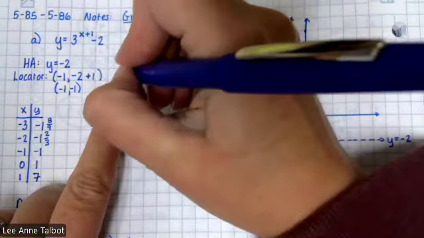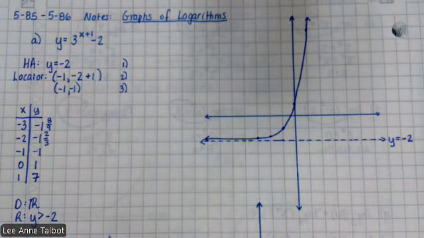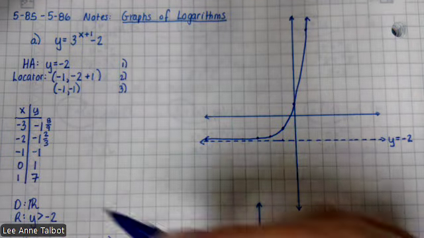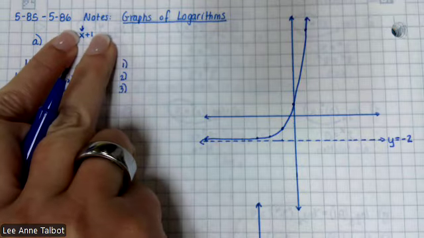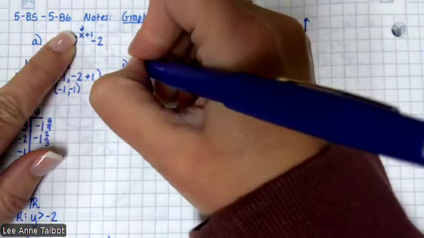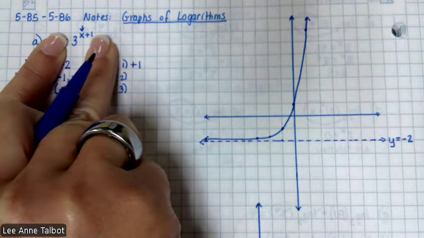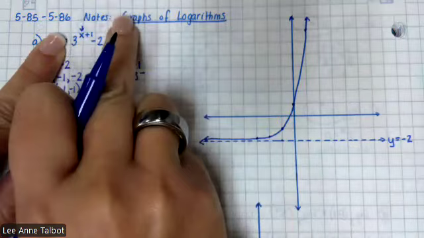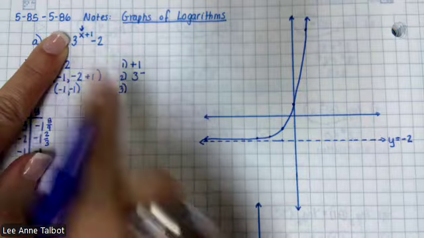So I want to do the steps in blue and then I will be done with the blue pen. There's only 2 steps. That's false. There's 3 steps. Okay, so I plug a number in here. As I was making the table, I always do the things where I cover it up. So what was the first thing that happened? Add 1. And then I did 3 to the power of whatever that was. And then I minus 2. Okay.